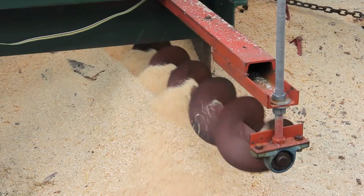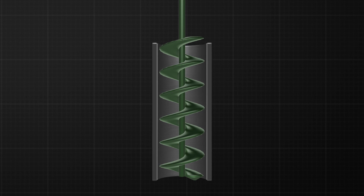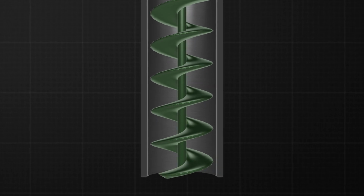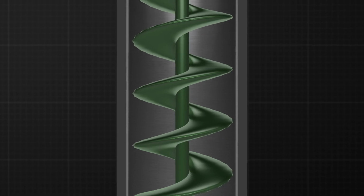The Archimedes screw works by having a cylinder, and inside you have a helical structure which has long planes that allow it to bite into something. Except in the Archimedes screw, it's a very thin central section, and the planes themselves are very wide. They're also very closely matched to the size of the cylinder.